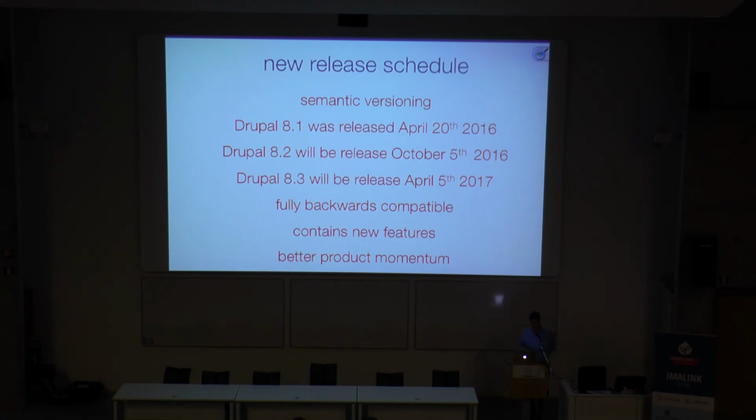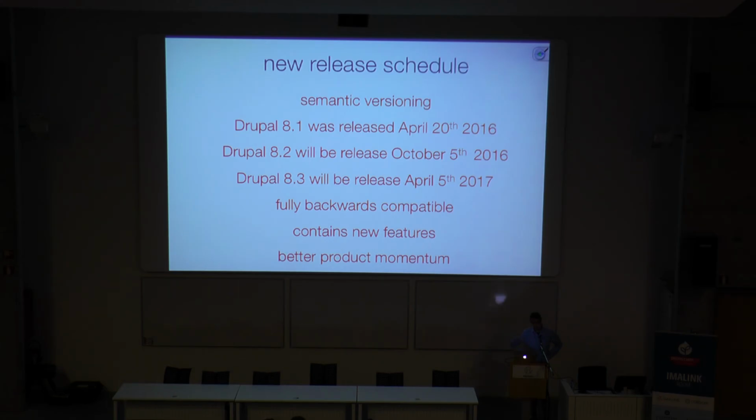And those releases will actually incorporate new functionalities. Like, for example, in Drupal 8.2, there will be an experimental module called Outside In, which you might have read about. And it actually makes it possible to change, for example, menus and the contents of blocks without going to the backend. So much more of that concept of inline editing, actually. Those are fully backwards compatible, so you can install 8.1, 8.2, 8.3 without much worrying about what will happen with your website. Normally it will stay running, but it's best to test, of course, like with every update.